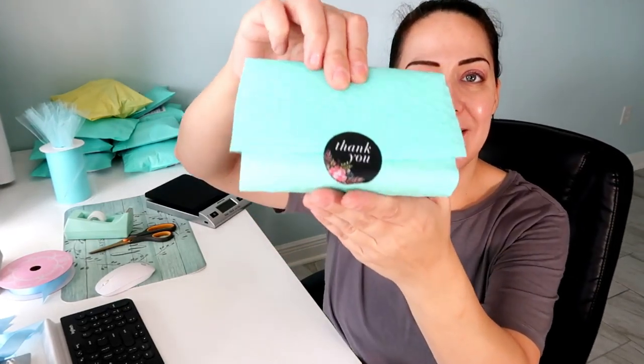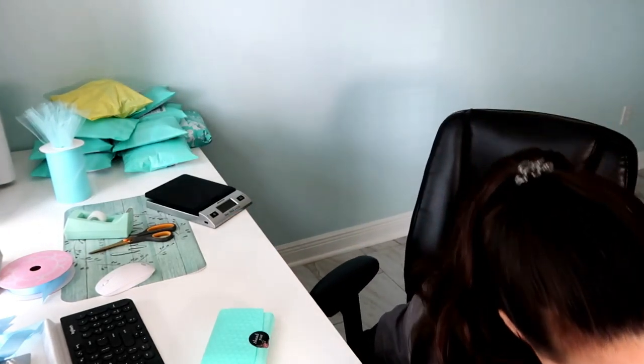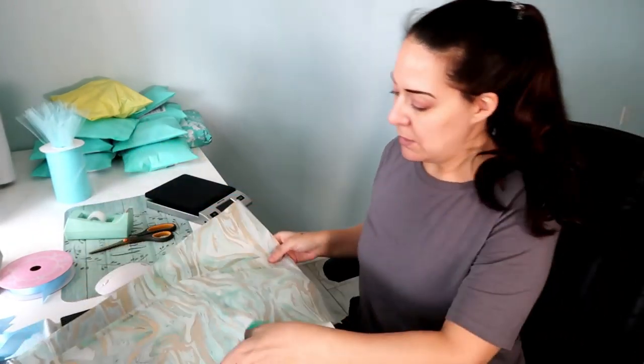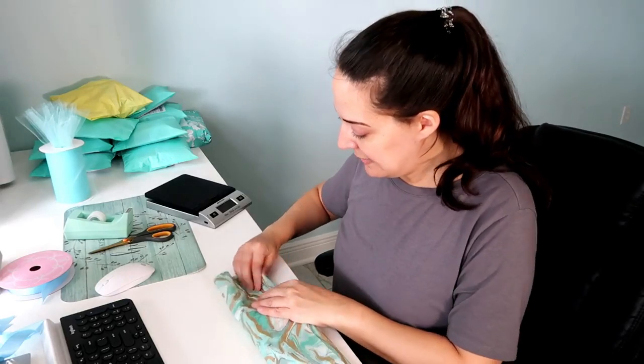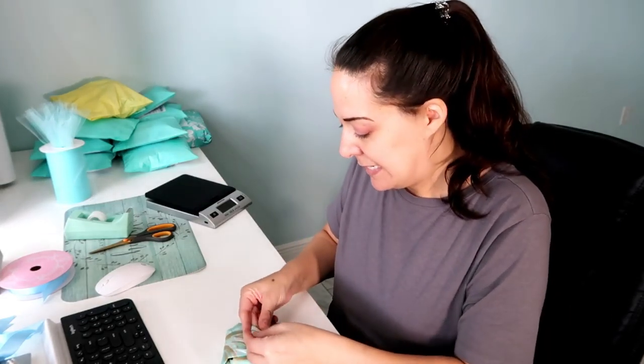So there's what that looks like with the gold. Now let's open up the tissue paper. For $19.99, like I said, probably about a week of having my shop open, and $4.99 shipping. It is headed to Melinda, and Melinda lives in Texas.